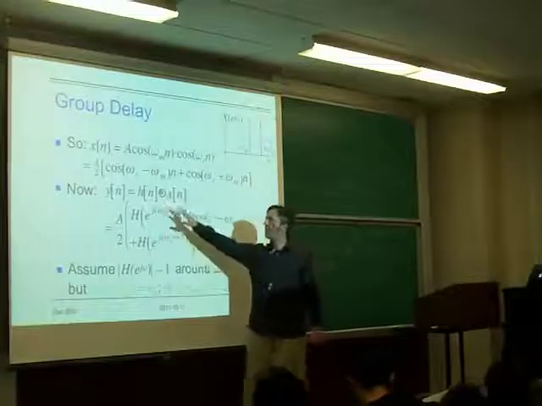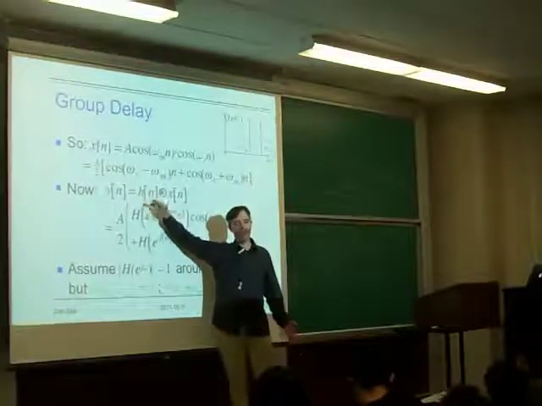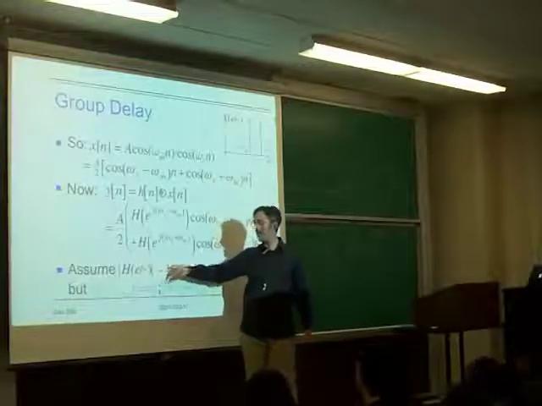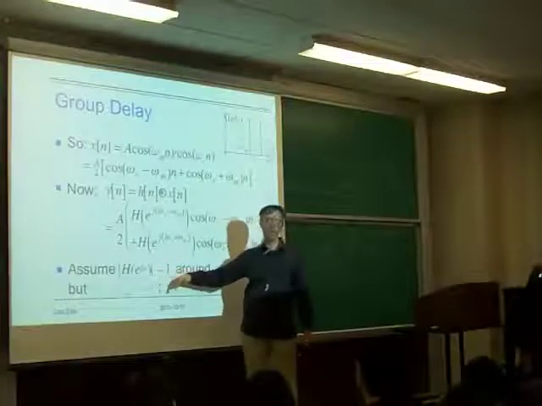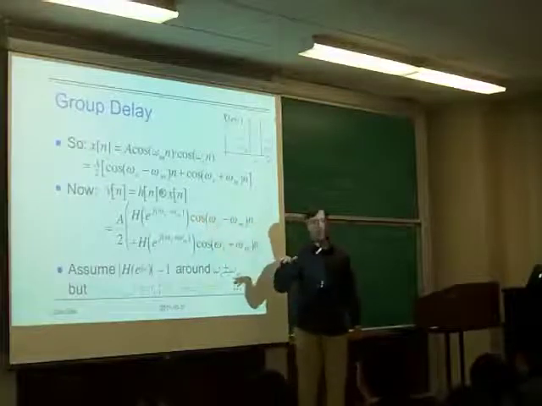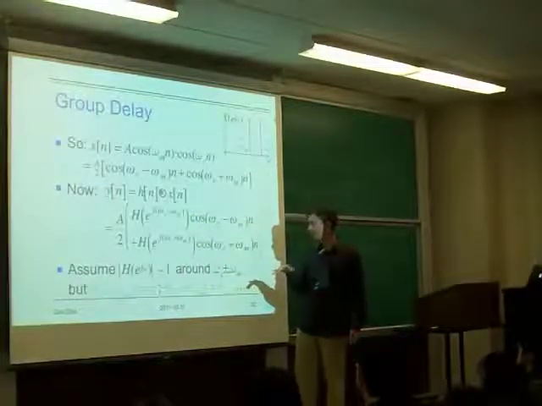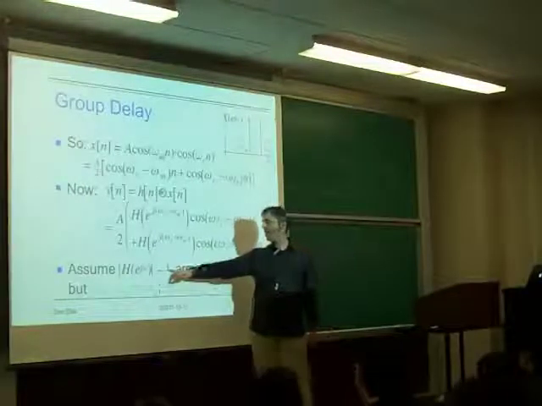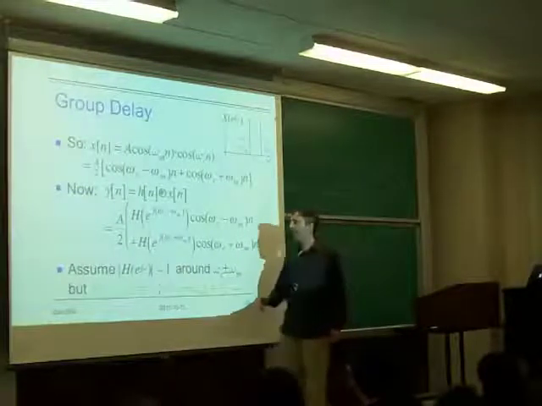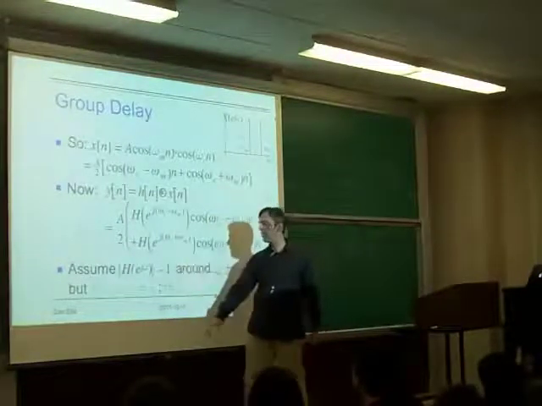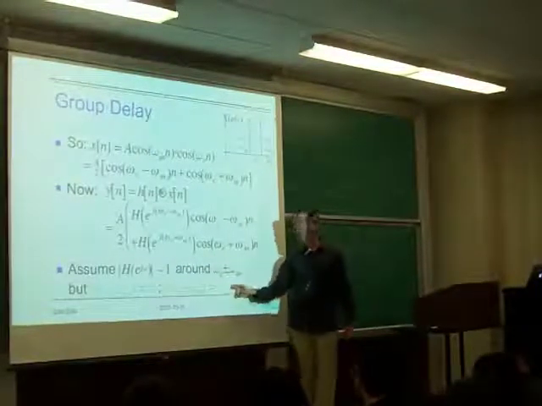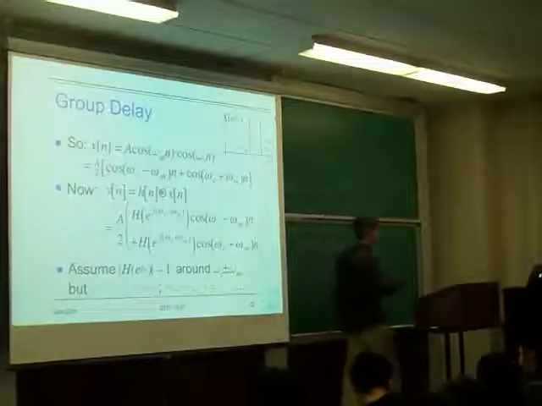Now, of course, we can build different H of omegas depending on what we want. So let's assume that we've got a system here where the gain, the magnitude response, is approximately flat in this range of frequencies. So both of these things are being carried through at about their original amplitudes. But maybe in order to get this magnitude response, we had to sacrifice control over the phase response. And so we have the theta at these two different frequencies being slightly different. The theta for the lower part is theta L, and the theta for the upper frequency is theta U. And in general, they're going to be different.